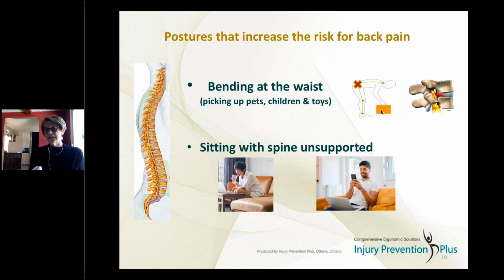But what we see is that oftentimes some of the problems we get are really more from unsupported sitting. So leaning forward, away from the chair back, or away from the couch, sitting into a soft, sloppy couch. And physios don't like sloppy couches. I'm not the only one. It's a group effort. We all like you to sit on something nice and firm. So if you are going to sit on a couch for short periods for a break, keep those periods short, and tuck a pillow behind your back to try to maintain what we call a lumbar lordosis, or that curve in your low back.